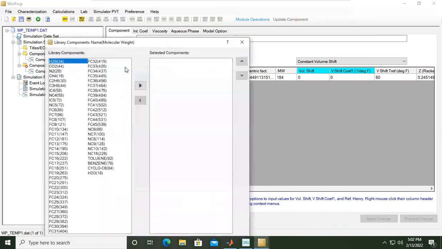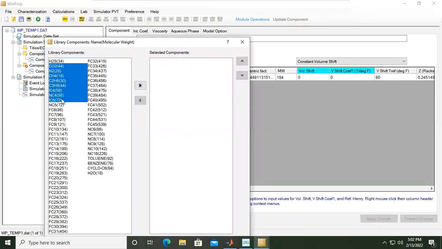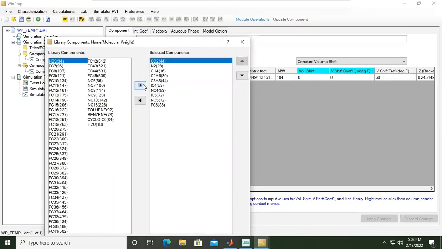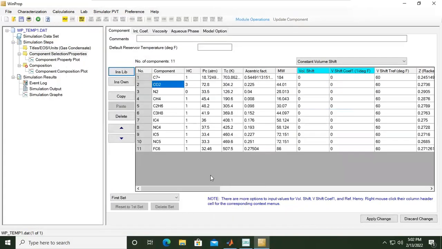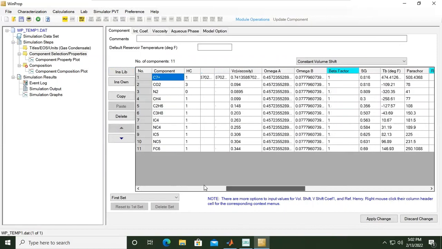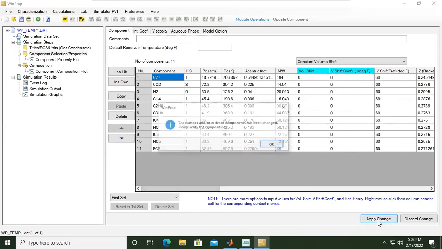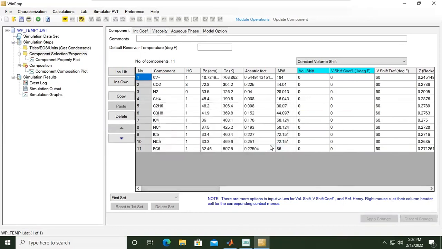So yeah, I will insert this one. Okay, click OK. All right. So here we have the library components and also our own component, the C7 plus. Apply change. Okay, so in total we have 11 components.